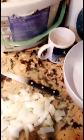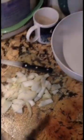We're going to start with the onion and garlic. When I remove the beef from the pot, when it's all cooked, we're going to start with the onions, garlic, and ginger. Get that all sauteed and then throw in the rest of the ingredients to really get that flavor. So right now, I've just washed all my vegetables. I gotta get those chopped up. My rice came up to a boil, so I turned it down to a simmer and I covered it. And make sure you check on your beef.